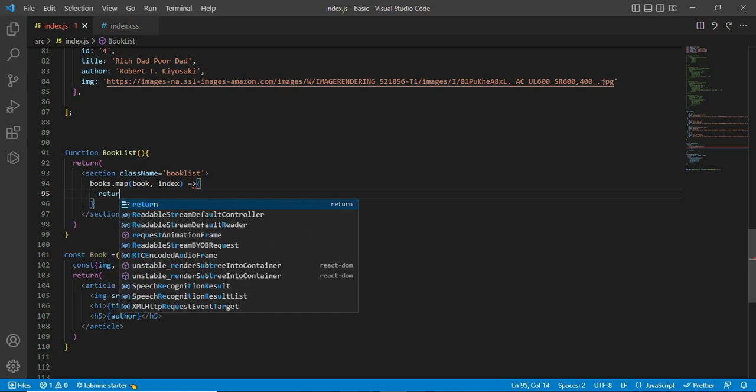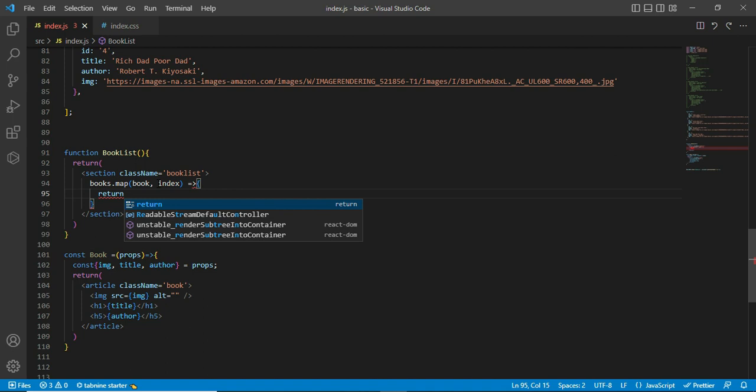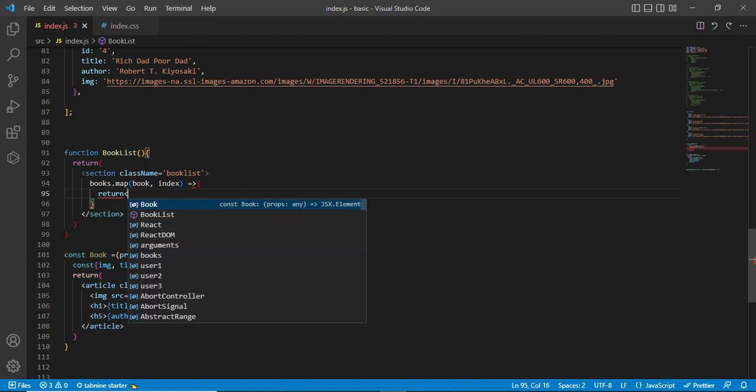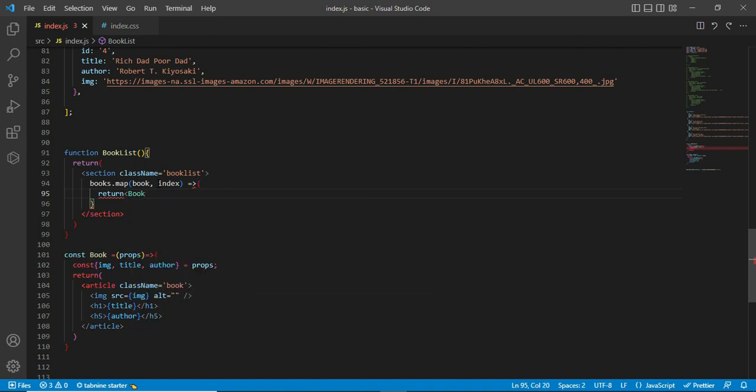Inside the curly braces we can just return this book list. So like this one, return book, open the tag book.